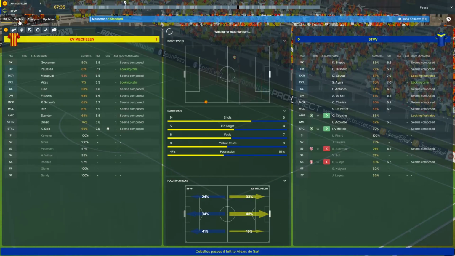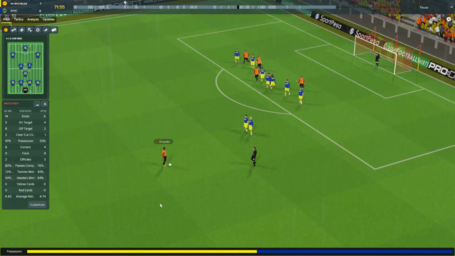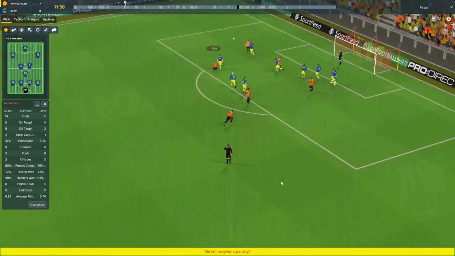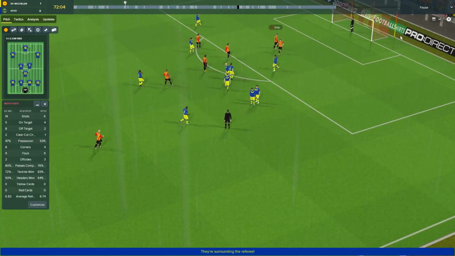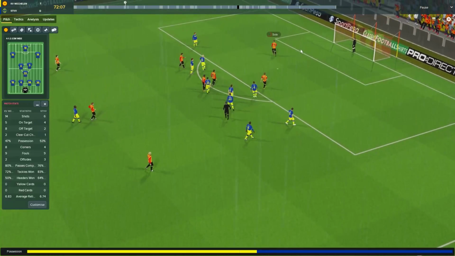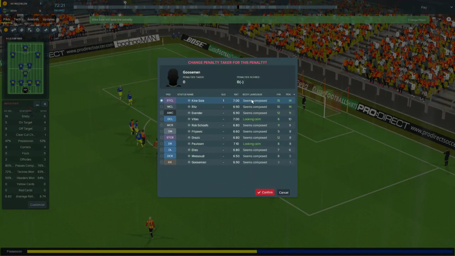Let's start to... no, we'll keep them as they are right now. At 75 minutes, we'll swap out our fullbacks. Penalty? Penalty. Sola's stepped up to take it. Yeah. Let's try and... okay. So don't click here because it takes you to the profile. I don't know what... yeah. Yeah, that's fine. Yeah, he can take it.